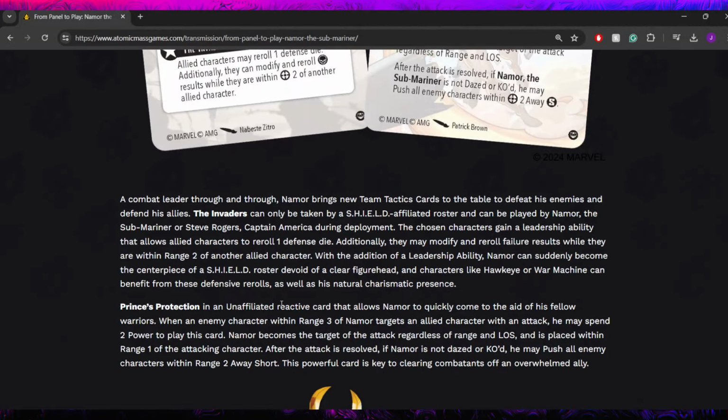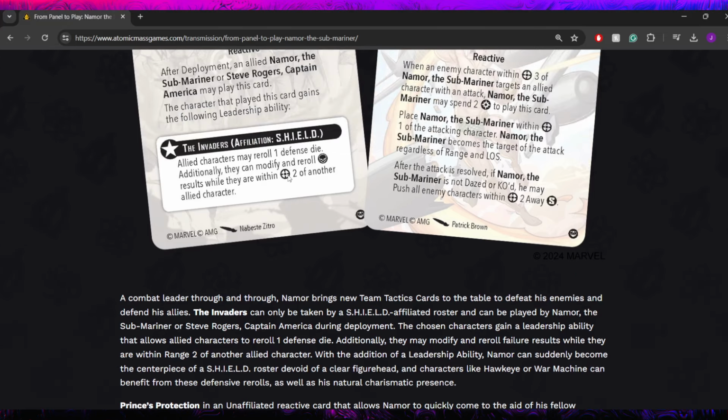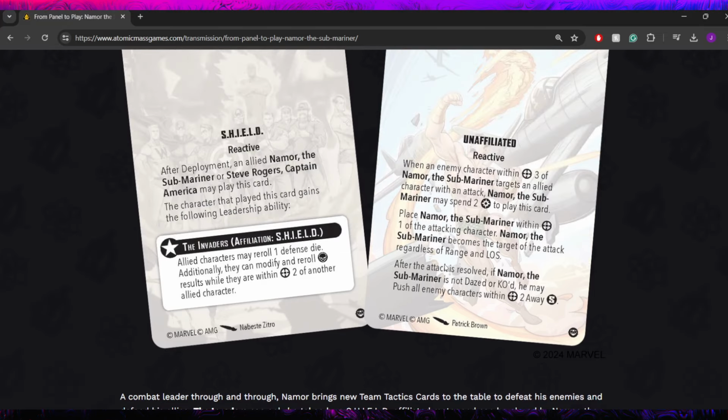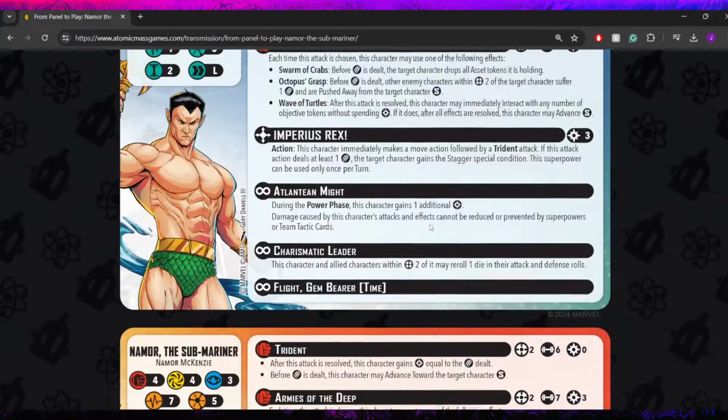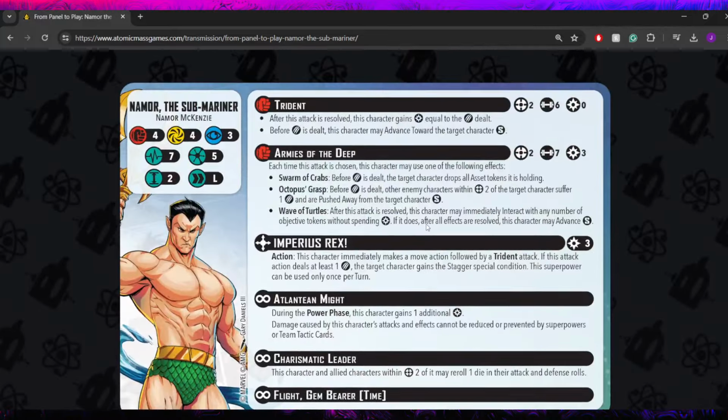I was hoping they were going to talk about where he might be affiliated, because there's a lot of places he could be affiliated. Right now, the only one it seems like they've given us is Shield, just for that leadership. So unfortunately, we don't have any further information at this time about where he might be affiliated, but still, there's a lot of things to be excited about here.